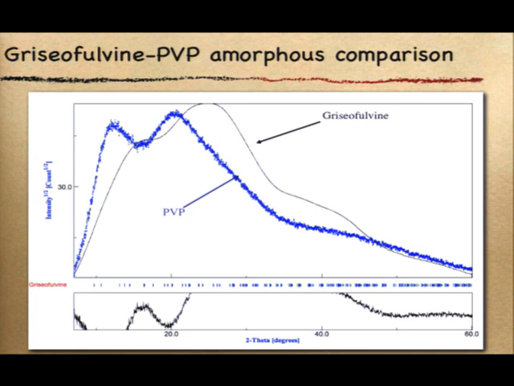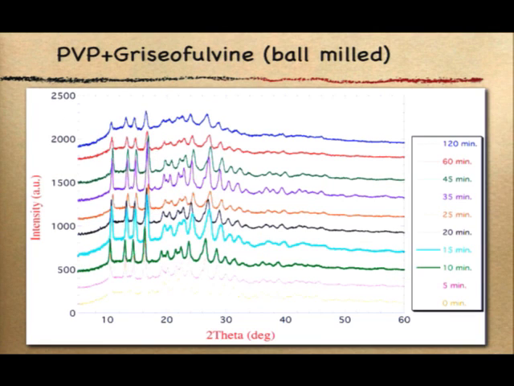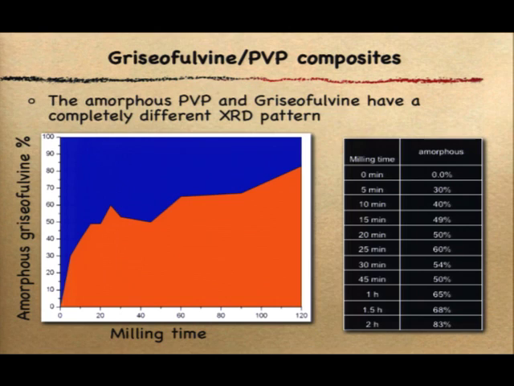And actually it's not a big difference, so we have to rely on the difference of these two amorphous for our analysis. So, here are several patterns for different milling times, and here is the analysis. This was prepared by my PhD student. He didn't put any error, but you see here the error is in any case big. We are really on the limit on this one. This one is good. The Griseofulvin amorphizes quite easily inside the PVP.